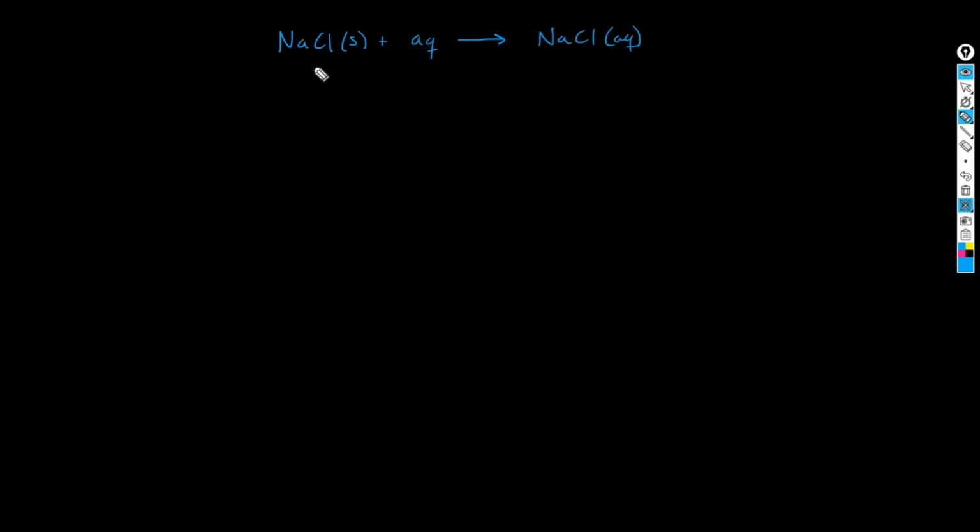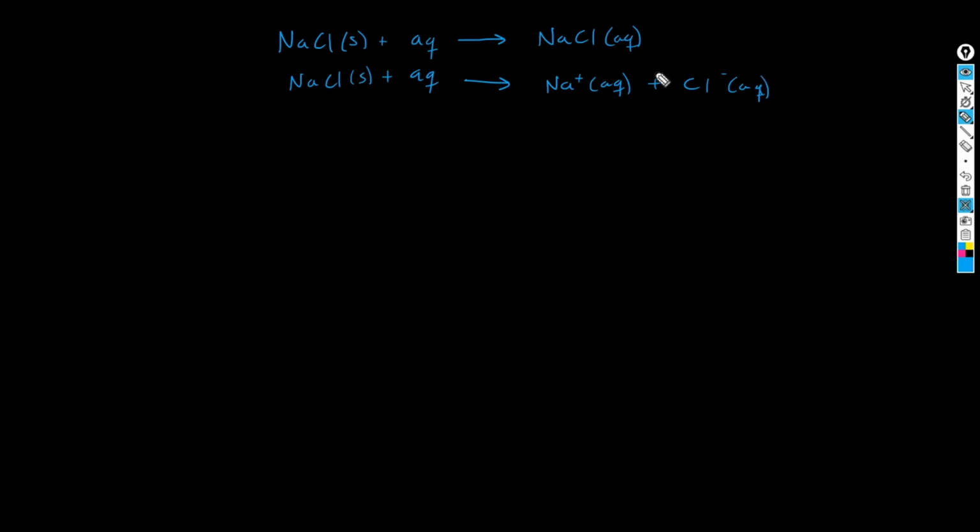But if you remember from our conversation from last year, any ionic compound that is soluble, when it's aqueous, will separate into its ions. So realistically speaking, to put this into a net ionic equation, sodium chloride solid, when exposed to water, when dissolved, will create separated sodium ions, aqueous, and chloride ions, aqueous.